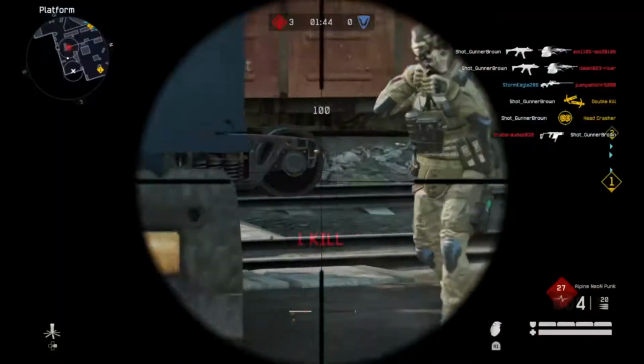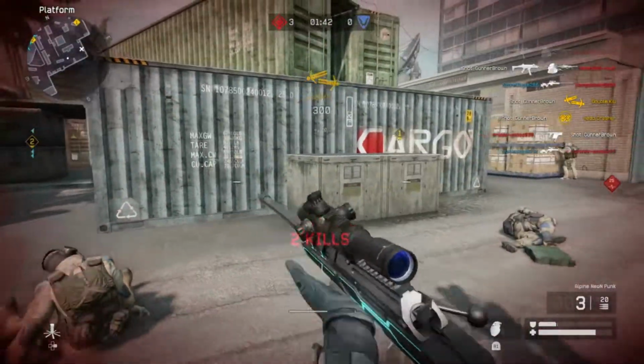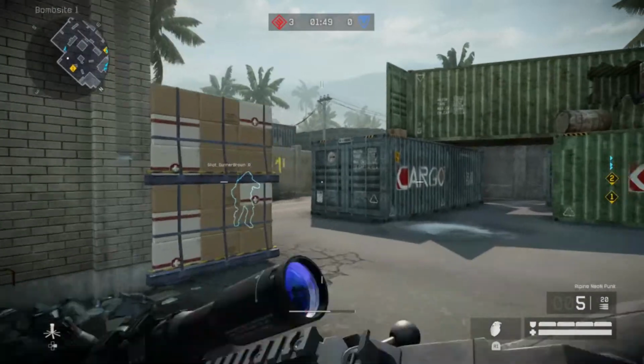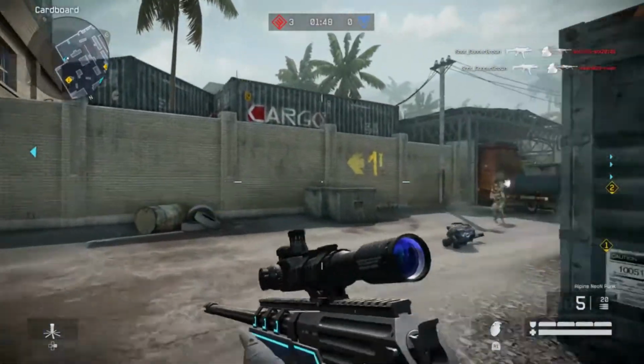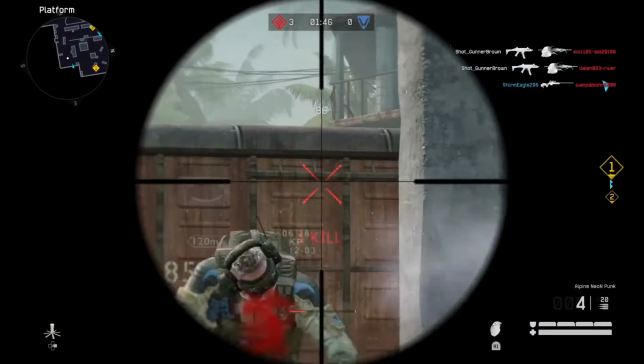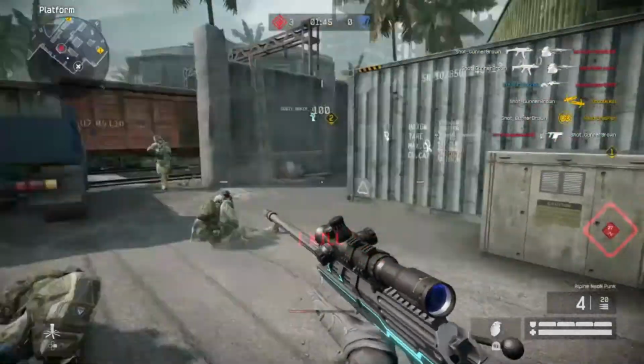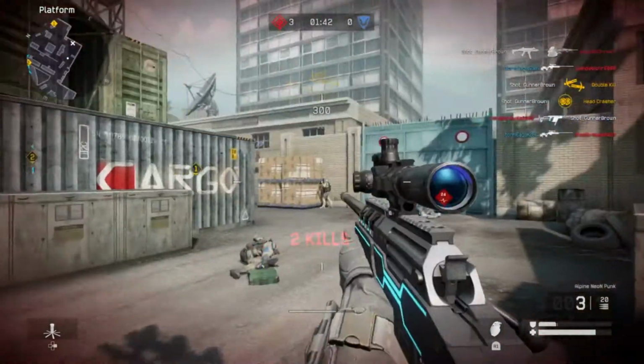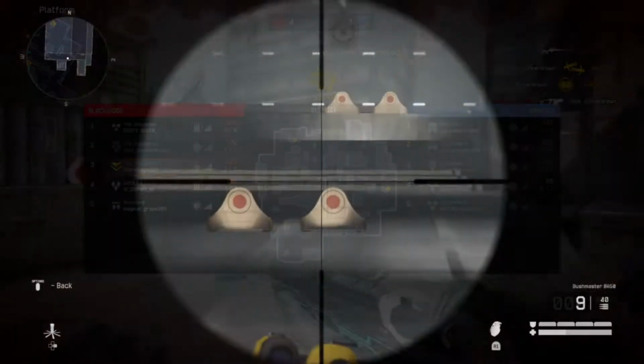So the fast scope is very imperative to quickscoping in this game, because like I said, that's gonna aim down faster than any other sniper rifle attachment in the game. So you definitely want to have that equipped basically as much as possible, so you can pull out those quickscopes.